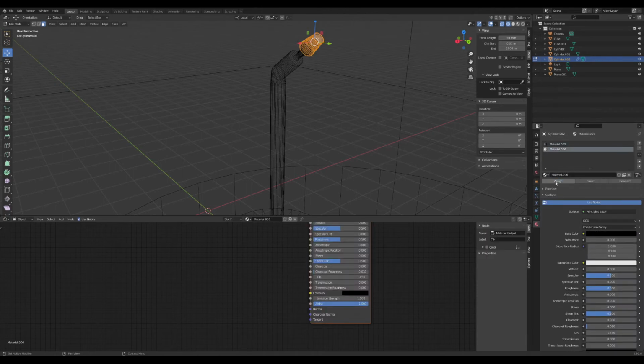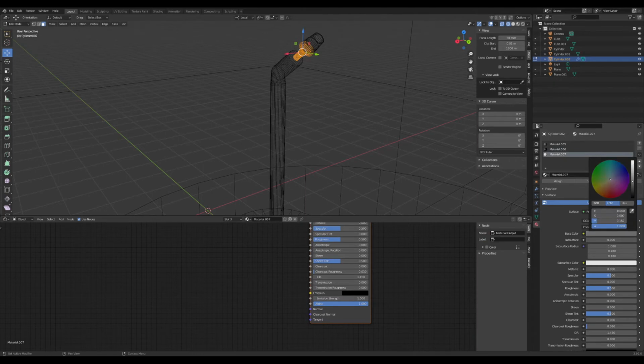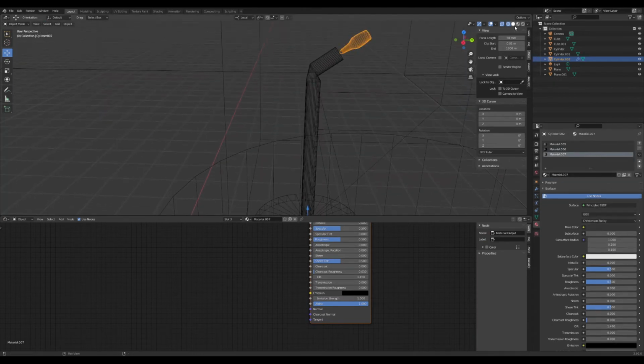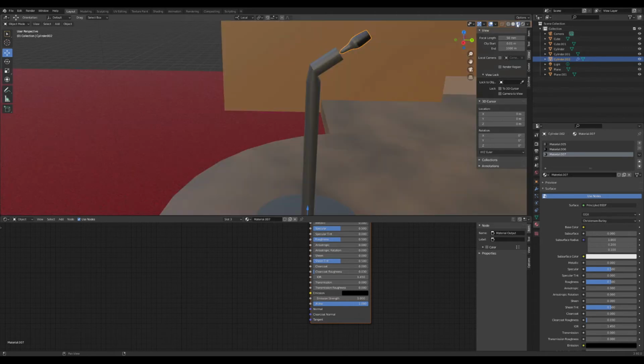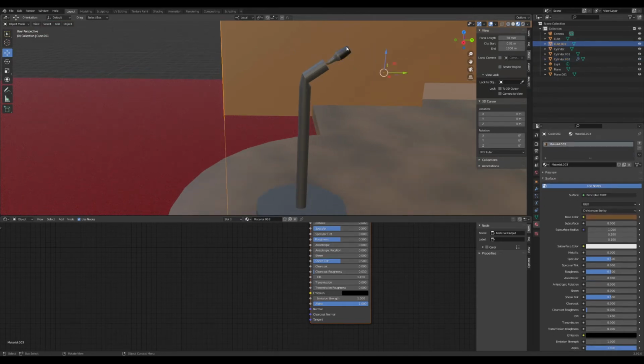Do black, and we're going to assign that to that, and we're going to hit Control I to invert, and we're going to add another mesh, and we're going to make the other mesh kind of a light gray, and we're going to assign that. If we go back into this mode, if I hit the right button, it looks a little better. Not great, but this is just a prop. It doesn't have to look great.